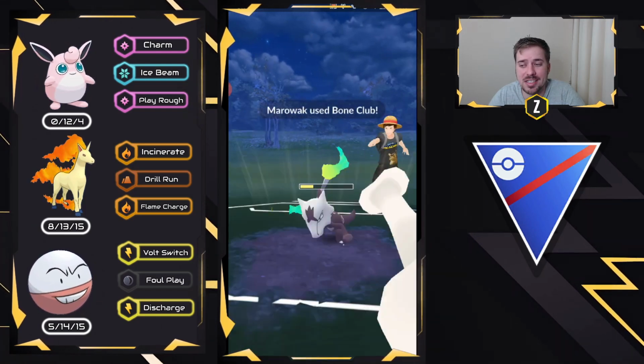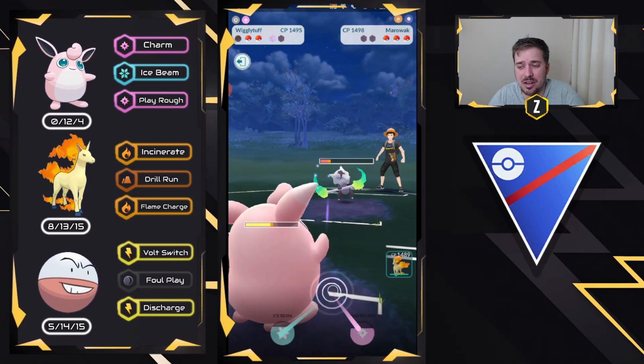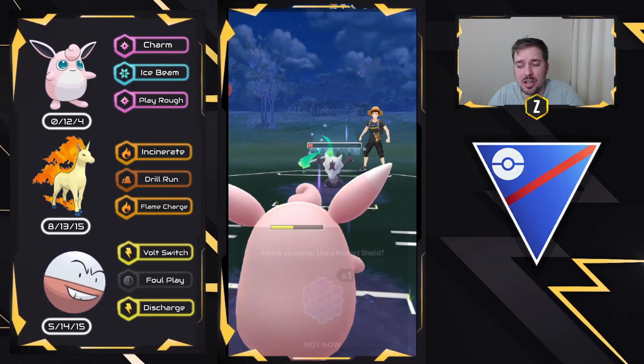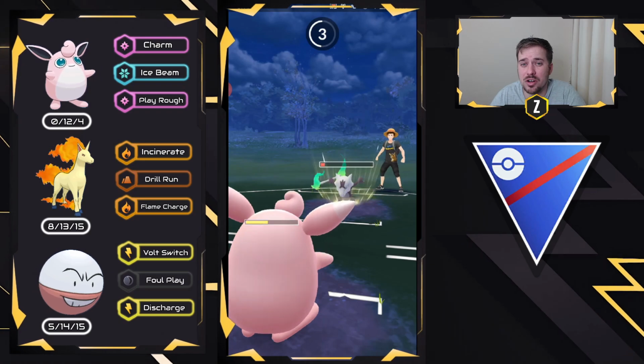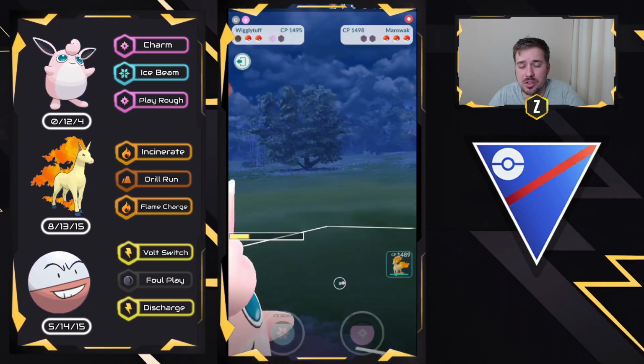In this situation, with a Wigglytuff, I don't have to shield. It's just going to chip a little bit of health, and I can completely farm down right here, which is totally fine. Another charge move coming through. We don't need to shield because of our normal typing. We're going to resist Ghost type moves, and these are just Bone Clubs. So if they were to throw the Shadow Ball, it wouldn't do too much.